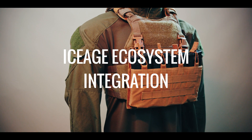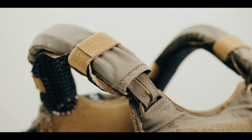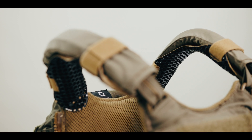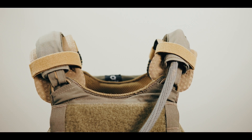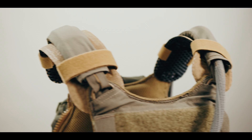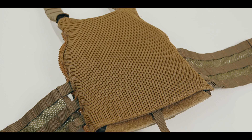Ecosystem integration is the first category we are going to cover, since thermoregulation and ecosystem integration is the genesis of this video series. For convective thermoregulation on the shoulders, the Scarab LT is a perfect host for our IceFence Arrow minimalist plate carrier shoulder pads. IceFence Classic heavy loadout plate carrier shoulder pads could also be used if you're running a heavier load, but the super narrow width of the Scarab LT shoulder straps is ideally suited for IceFence Arrow minimalist plate carrier shoulder pads with their ergonomic and patented contouring.